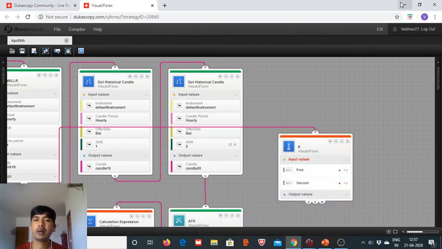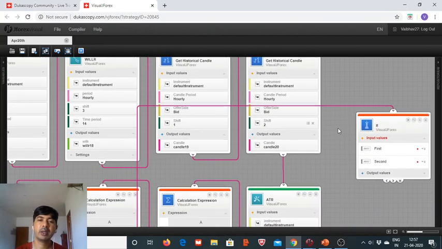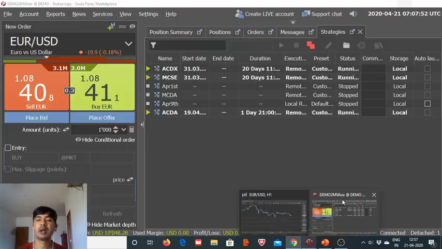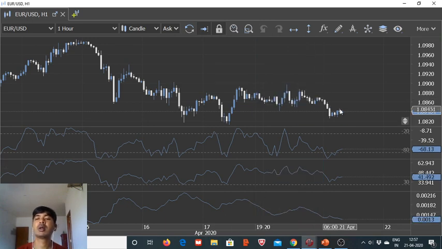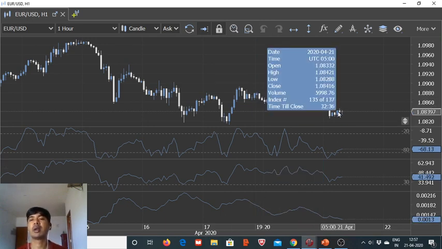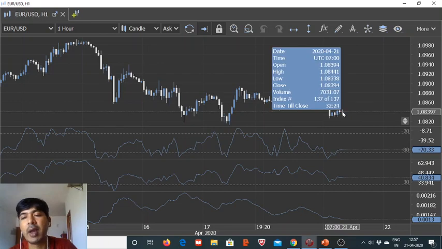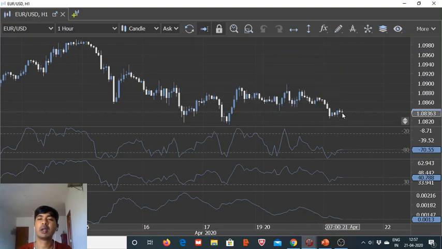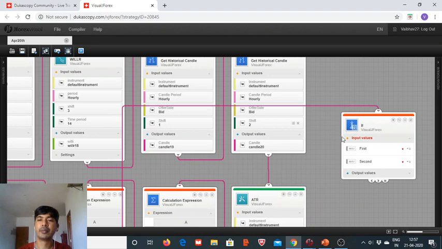Now we need the precise entry and the exit points, and for that, as I said, we can try two different setups. One is just take the closing value of the last candle, and whenever the price starts from below and rises above that closing level, we can go in for a fresh long position, and this would be valid for at least 1 hour. And whenever that happens within an hour after this candle close, it can initiate the trade.